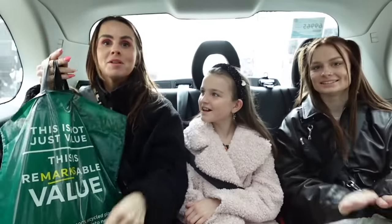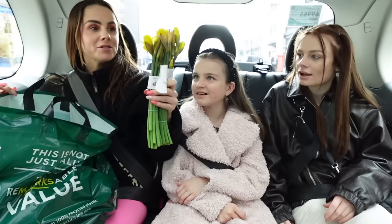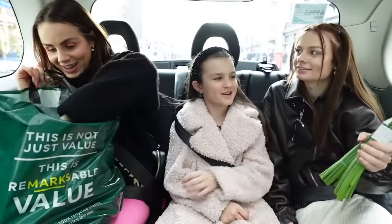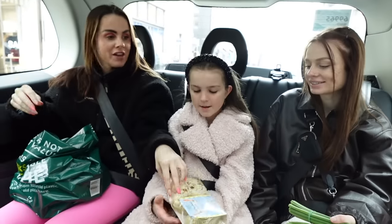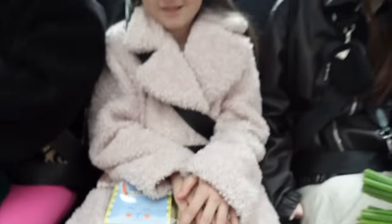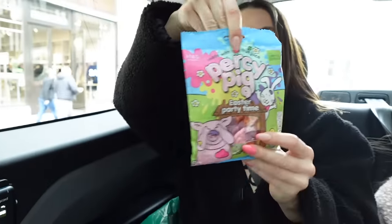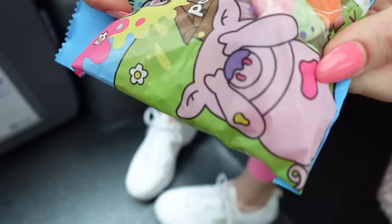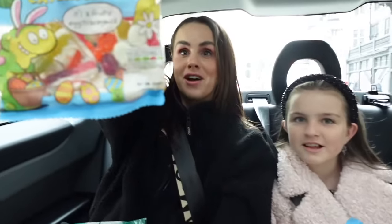So what did we get from M&S? It's one of the best places for food ever. We've got crumpets — bunny shape crumpets! Everyone likes a crumpet. They made something that looks really weird, and something that actually looks cute. And Percy Pig actually has Easter party time Percy Pigs. Look at him — so colourful and Easter-y and pastel colours. And then Colin the Caterpillar has done the egg hunt version! Colin the Caterpillar fruit flavour gums — it's a fruity extravaganza.